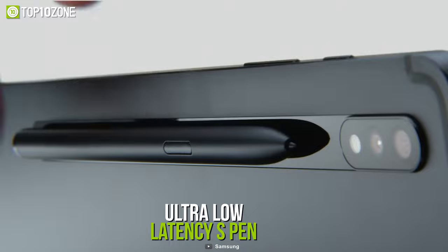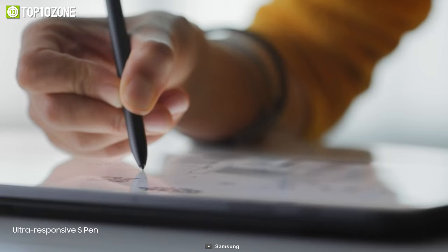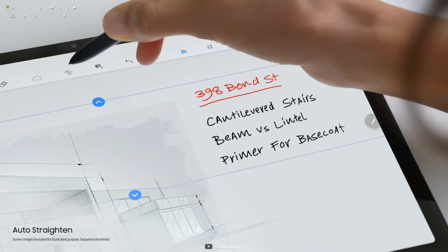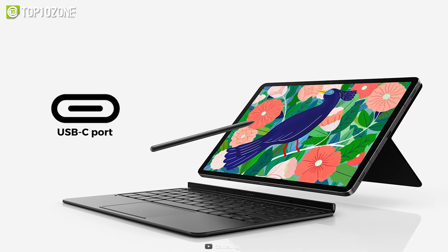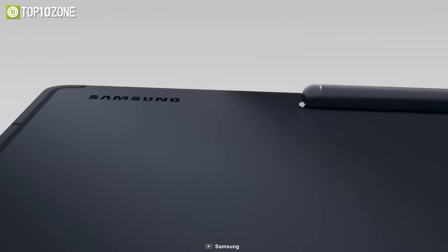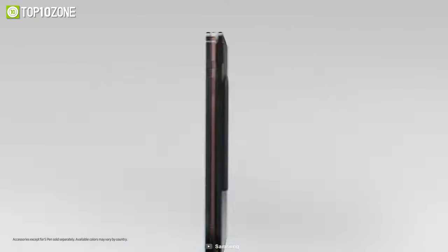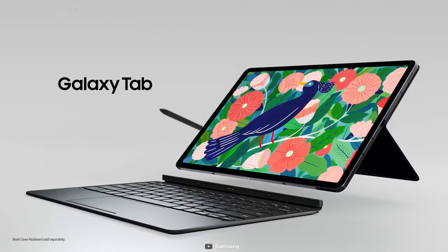You'll get a PC-like experience with the snap of a keyboard and can use the ultra-low-latency S Pen to write or play some fun interactive games. With its power-efficient battery, you'll be able to enjoy hours of gaming and reach full capacity quickly with its fast USB-C port. Having a more compact and lightweight design, you can carry the Samsung Galaxy Tab S7 Plus with you everywhere as your portable gaming device at all times.